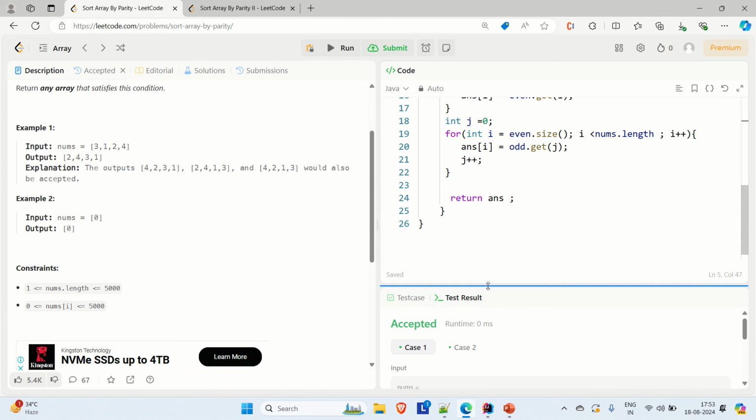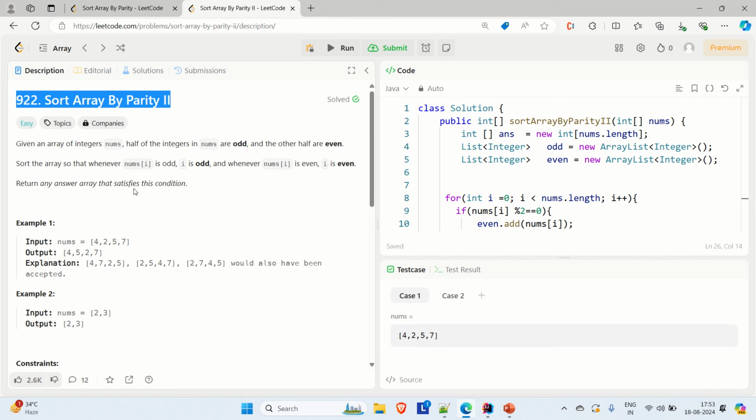Now if you go to sort array by parity second, what it says is: given an array of integers nums, half of the integers in nums are odd and the other half are even. So we have the nums array where half the elements are odd and the other half are even.